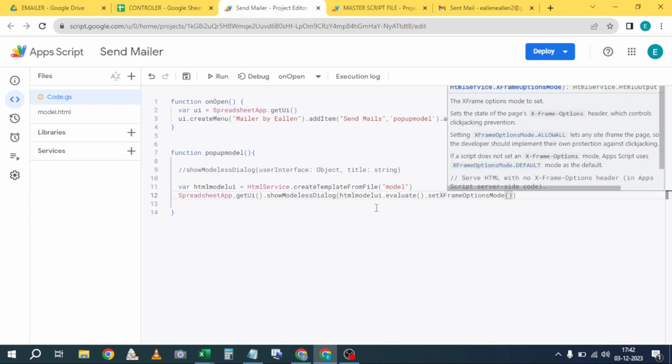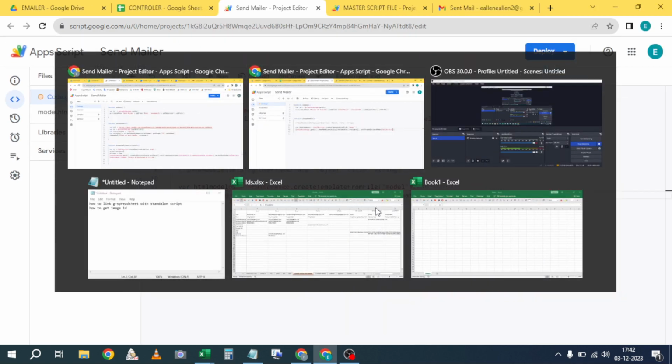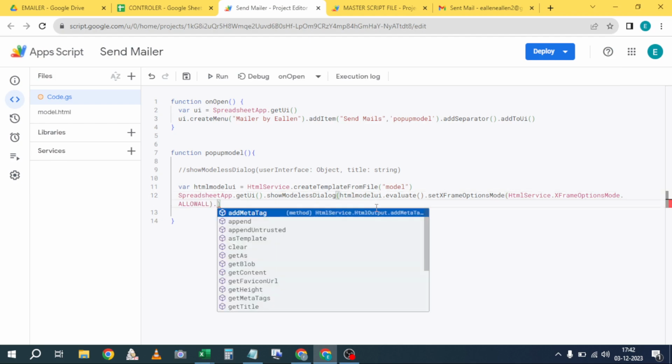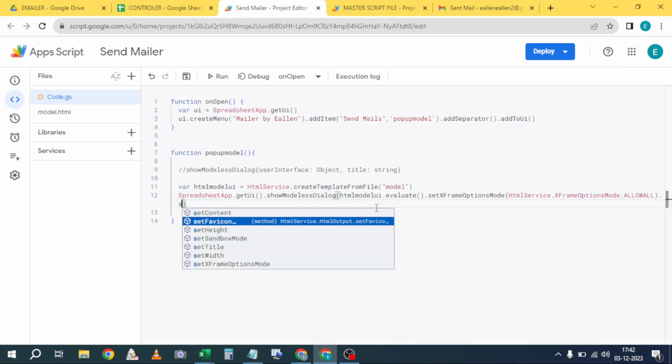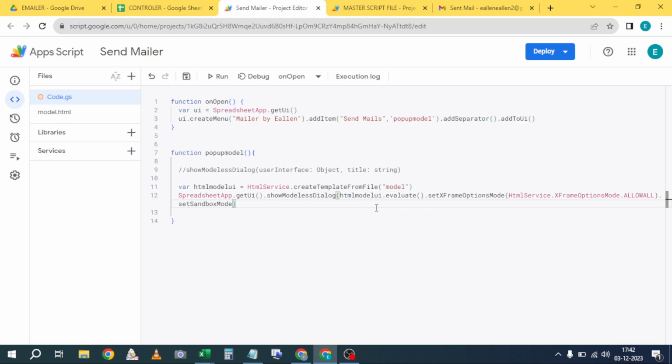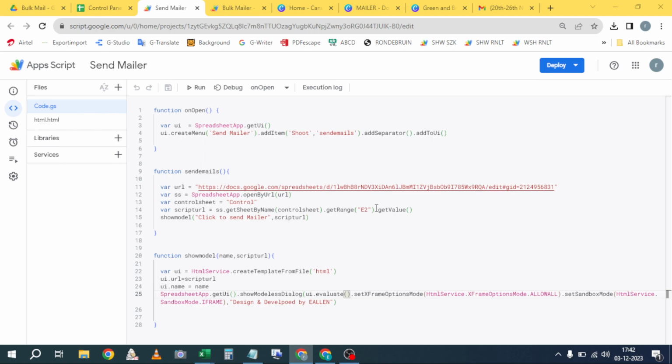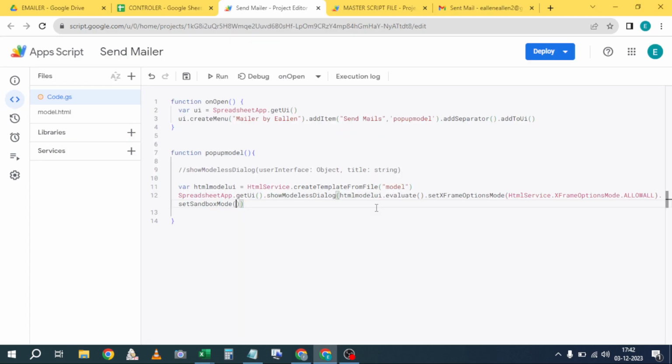Then again HTML service, then XFrame. Then allow, comma. Then sandbox. Then again HTML service, then sandbox dot iframe.